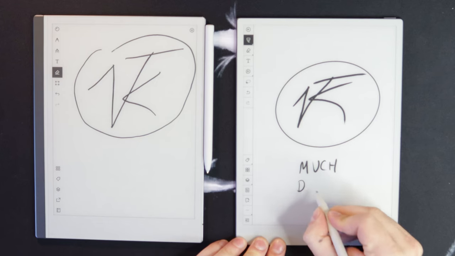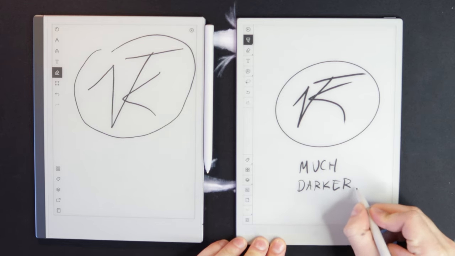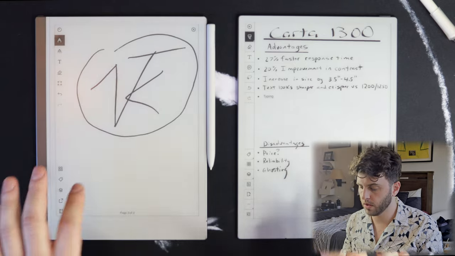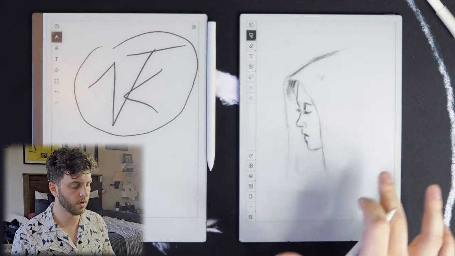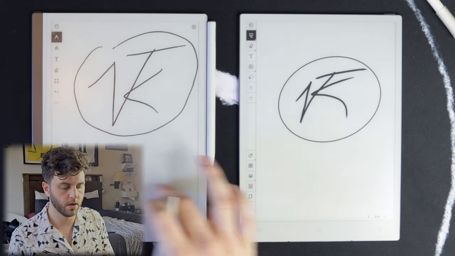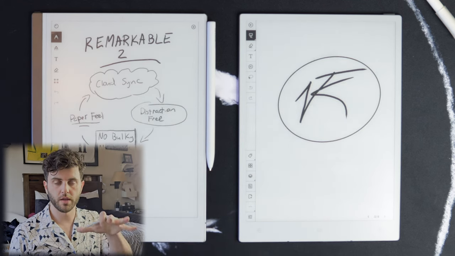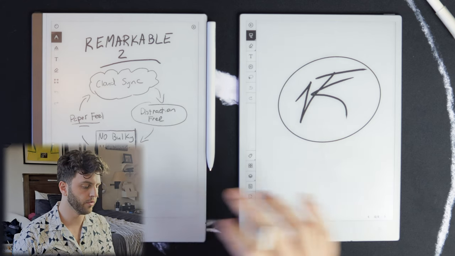There's also a 20% improvement in contrast, and that's actually the most noticeable thing. So I will scroll here really quick. It just feels pretty smooth and pretty fast when you are scrolling. See there? A little more delay, and that flash that does the refresh is a little more noticeable on an older device.